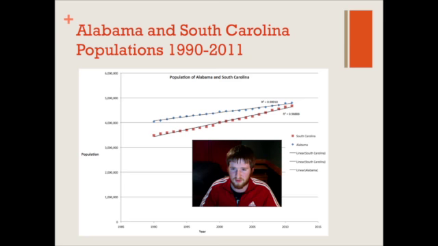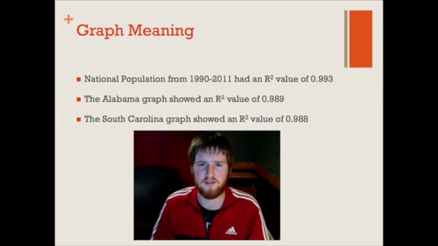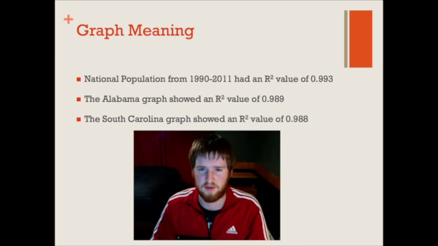And it's even more interesting to see that South Carolina started lower than Alabama did on the chart, and they ended up in almost the same place, which means that South Carolina is slowly increasing faster. These 3 graphs definitely prove that there's been a steady increase since 1990 up until 2011, and the r-squared value is 0.9 for all 3 graphs, so it's a very, very steady pace that would lead you to predict things very easily for the future.